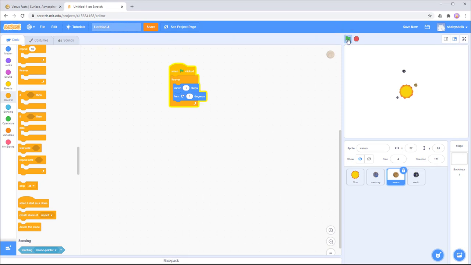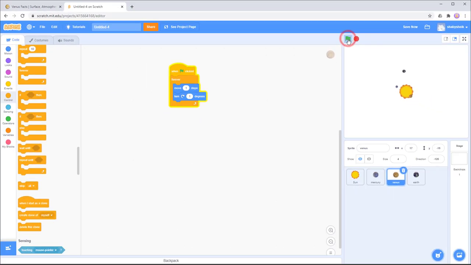Now there's no point having it doing the same steps and degrees because it's going to crash into the sun, and it needs to be a little bit bigger than the orbit of Mercury anyway. So I'm going to stop it. I'm going to change it to, let's make this one 1 step and 1 degree, and we'll see what happens. There it is, it's going 1 step and 1 degree, and I want it to be a little bit more accurate than what it is at the moment, so I can do this little trick.